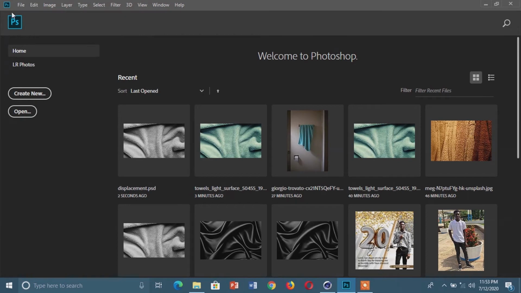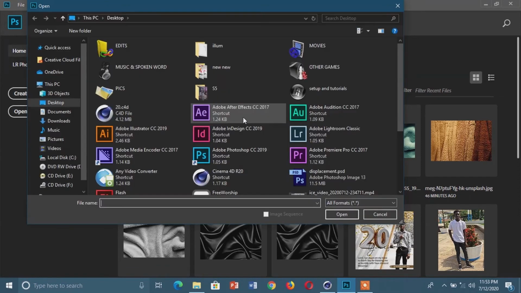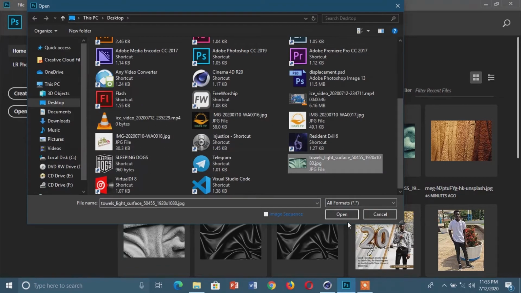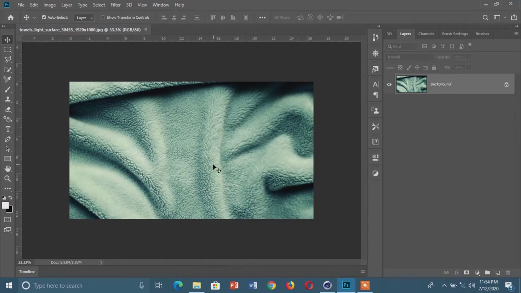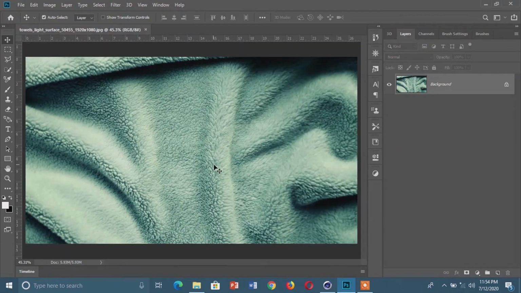Then reopen my image. Going to File, then Open. So I'm going to grab my image, then Open. Okay, fit back to the frame size. So guys, I'm going to use the image I'm going to displace today. One thing about displacement is that it is trying to wrap something around something else, and this displacement works better if your image has no background.